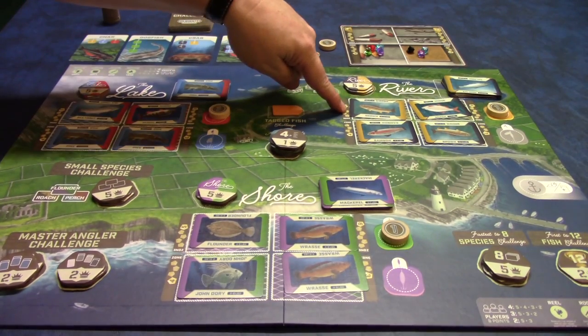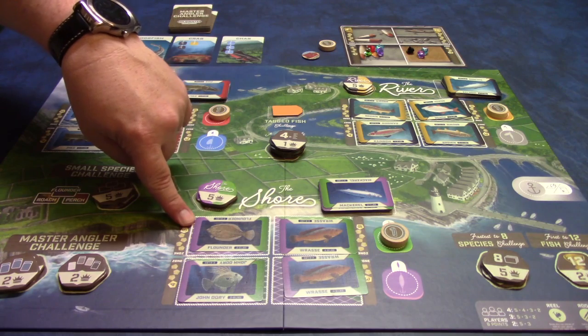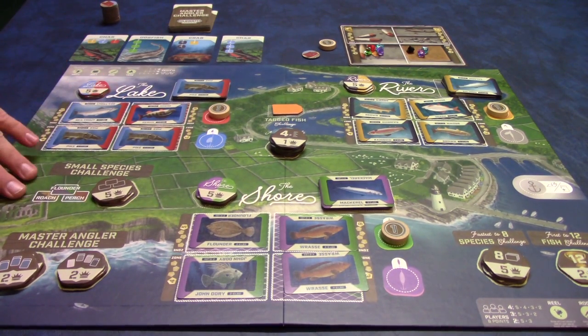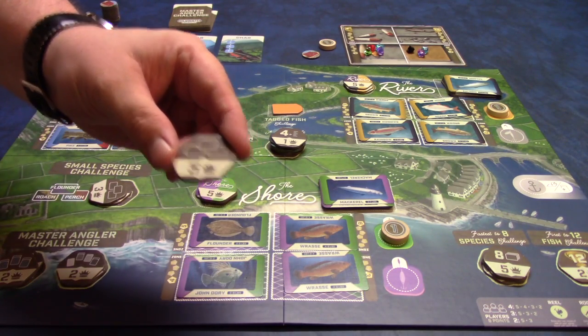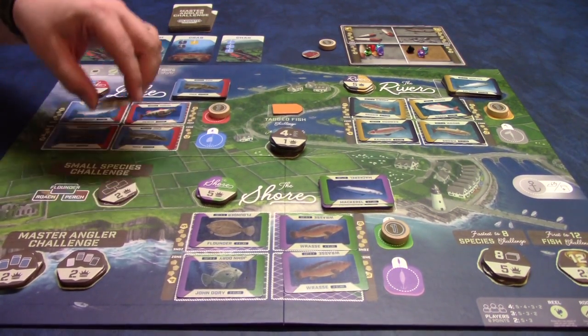You have the roach over here. You have the flounder at the shores, and then the perch is at the lakes. When you've caught all 3 of those, if you're the first one, you'll take this one and get 5 victory points. And then the next player to do it will get 3 and 2.